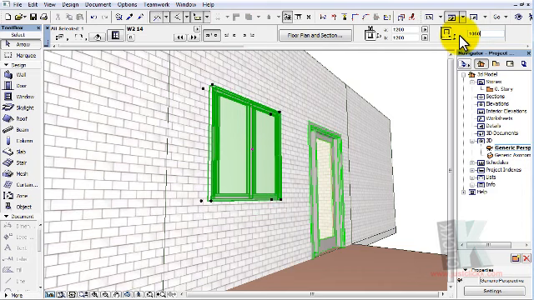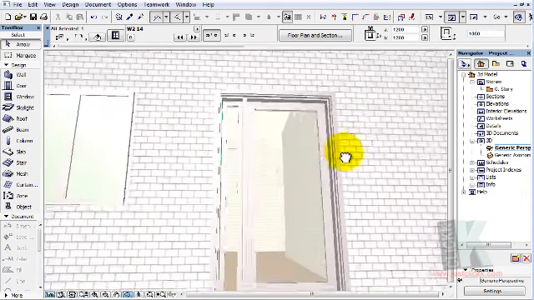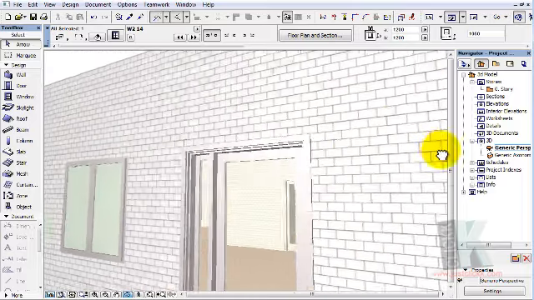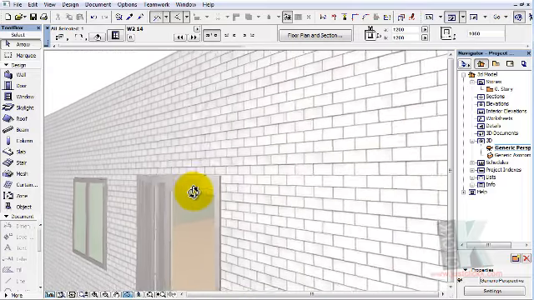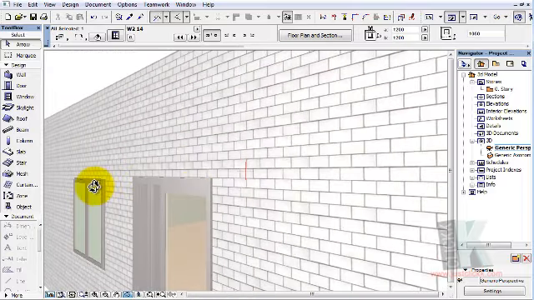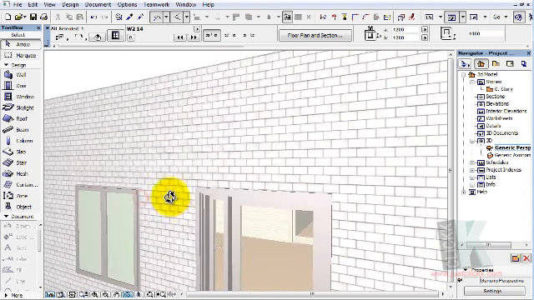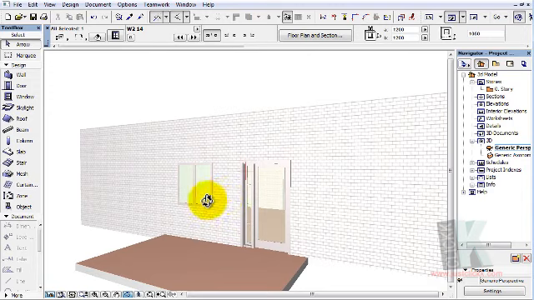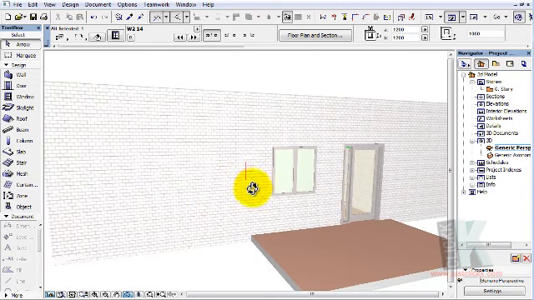Alright, that has been taken care of. So you will see now that the window level is lapping with the door level height, which is what was not there before. That has been taken care of now. You see, this is how it's supposed to be. Your window level, the height, lapping with the height of the door. This is how it should be. Yeah, now we are on track.